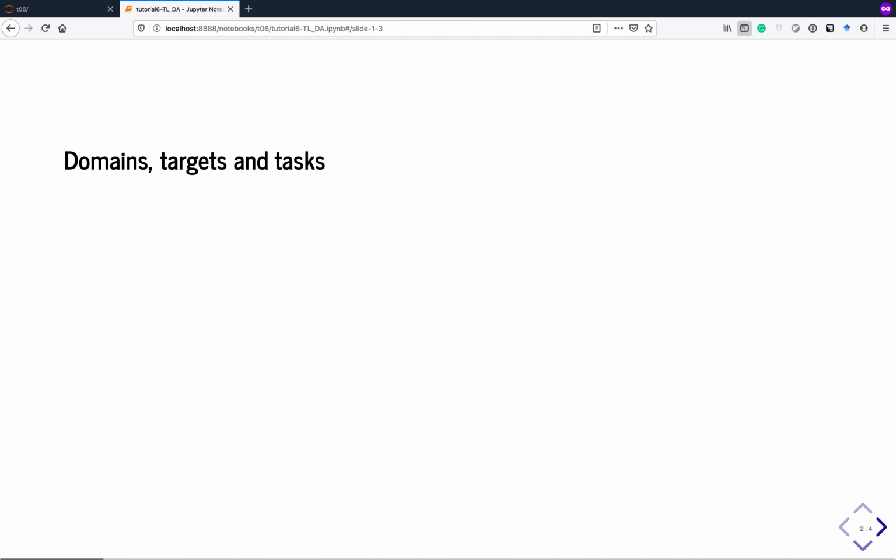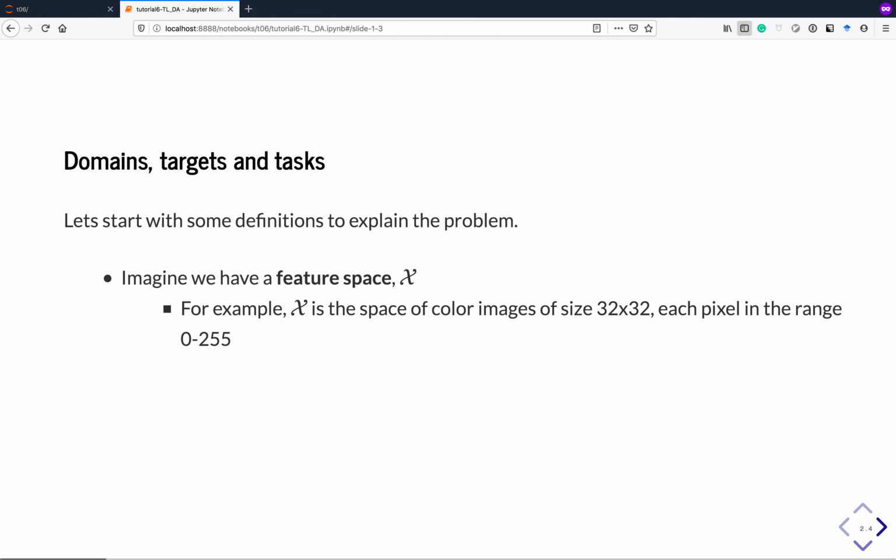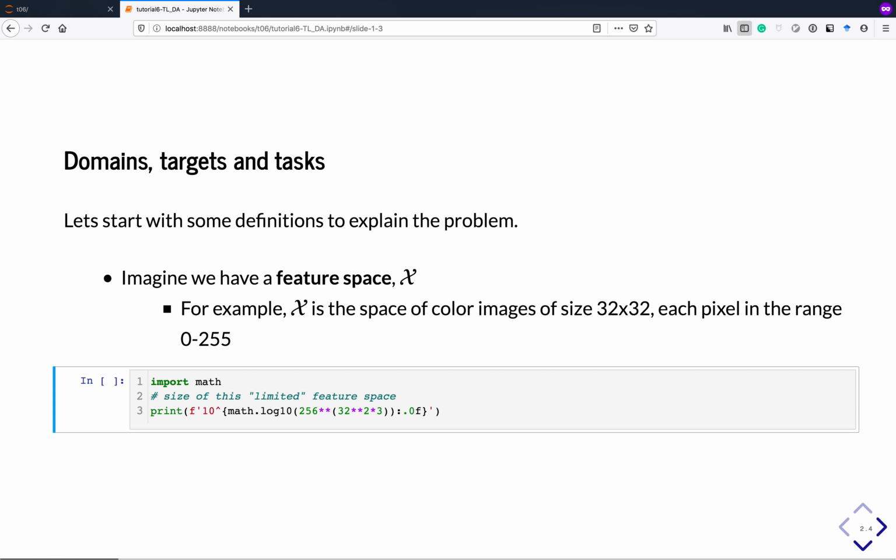So let's be more specific about what we mean by domains and tasks and targets and all those words. So just building from the basics, we have a feature space X. In our examples, for example, it could be a space of color images.